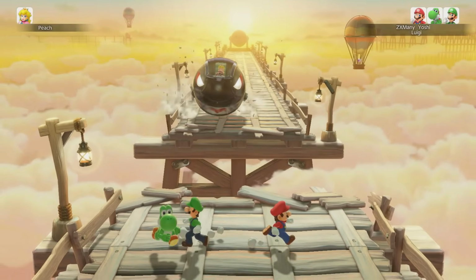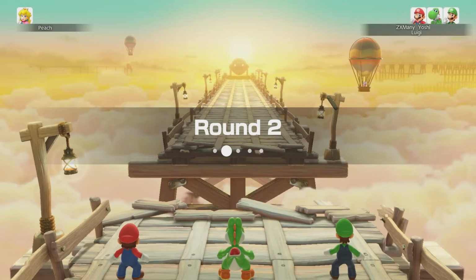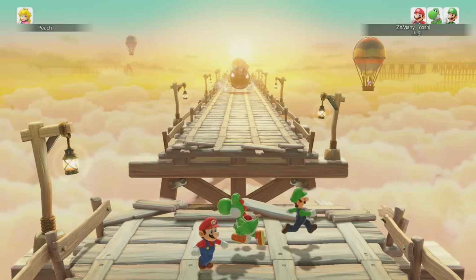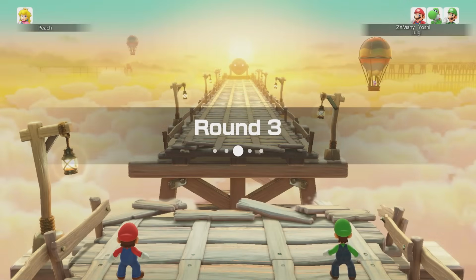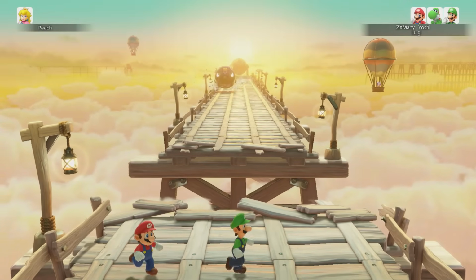Where are you going, Peach? Let's run here. Yeah, there we go. Okay, we need at least one person to survive for all 5 rounds. Because if you get hit by the bullet bill, you are out. Uh-oh. Let's go there. Okay, goodbye to Yoshi. 3 more rounds. Oh, man, 5 rounds. That's quite a few that you have to survive for if you want to win this.